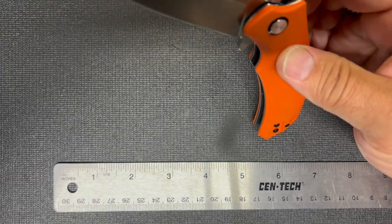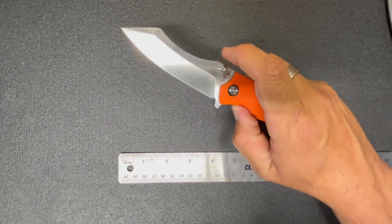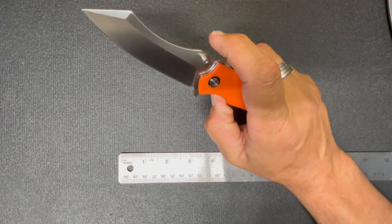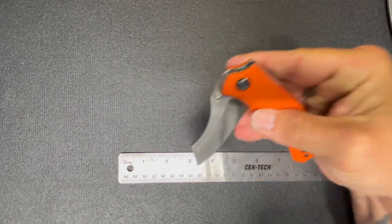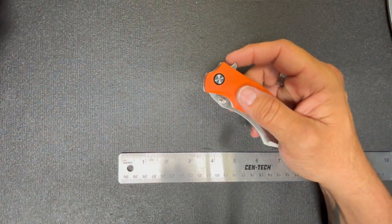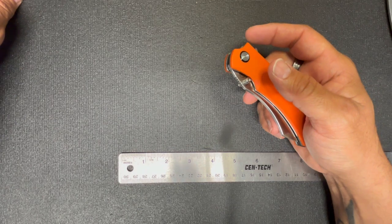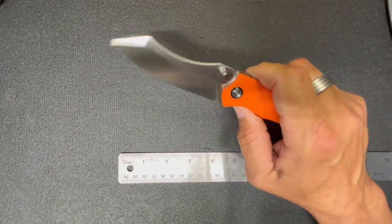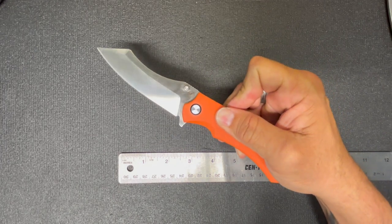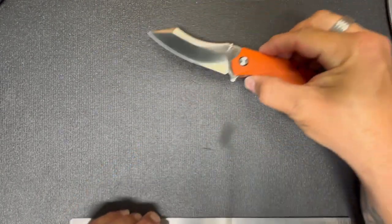The action is very good. Thumb-flicking it is good — it doesn't take much for the knife to get going. It's such a big blade that the weight just kind of takes care of itself, but overall it's not a heavy blade. Their website lists it at 105 grams. It doesn't take much to get this to flip — I'm just lightly switching it with no wrist and that blade is coming out no problem.